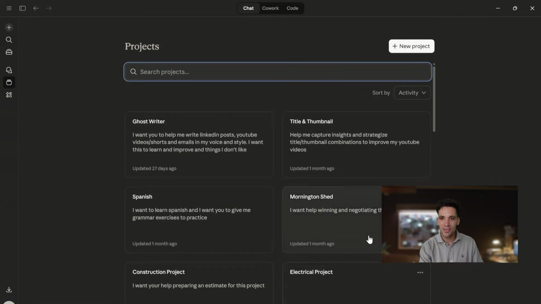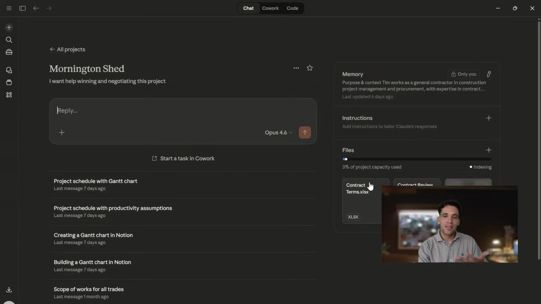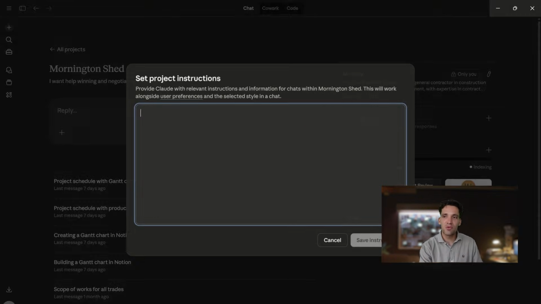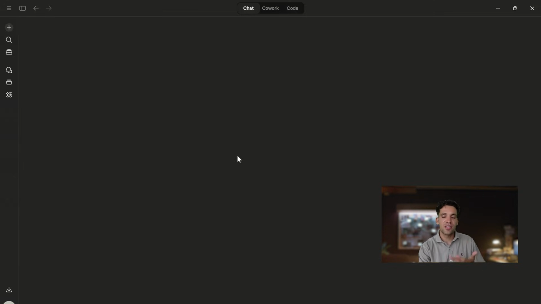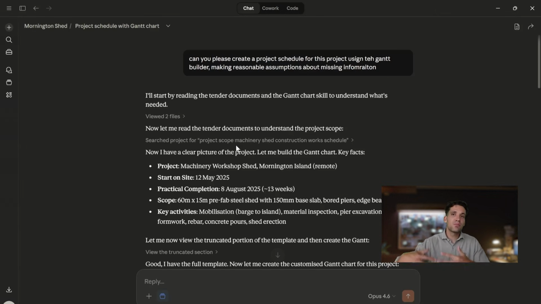So if I click into a project, you have chats under the project, you have different project files. These same project files can be accessed as required based on each new chat, and you have repeatable sets of system instructions that can go into each chat. Projects allow you to upload bigger documents than you could directly into a chat interface. And when you create a chat within a project, it only pulls context out of the document as required. So it's a better way to manage context within a chat.